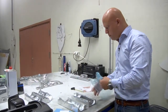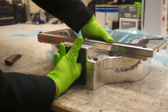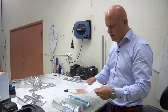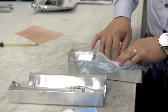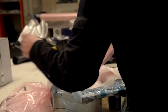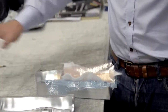In order for the processing material not to get stuck into the carbon fiber and the epoxy, we put this kind of release film here, which is easy to tear off the part when it's done, and it also makes sure that this breathing fabric, called a breather, doesn't stick to the carbon fiber piece. What this does is make sure that the pressure that this is subjected to, or the vacuum that we also suck out, gets spread out and that we don't get pockets of air. It's making sure the atmosphere difference is controlled over the surface.